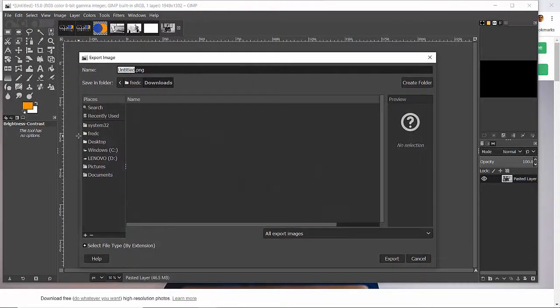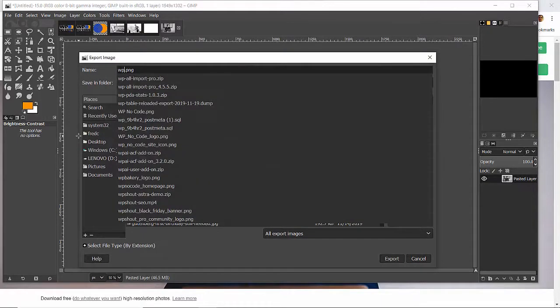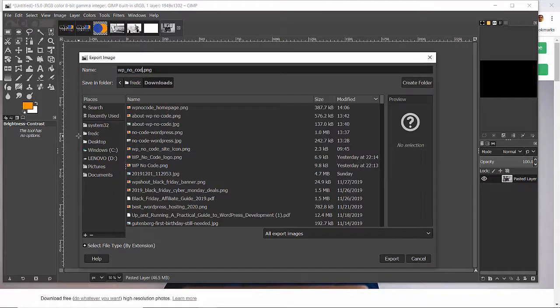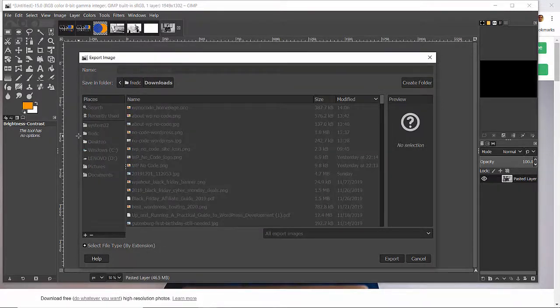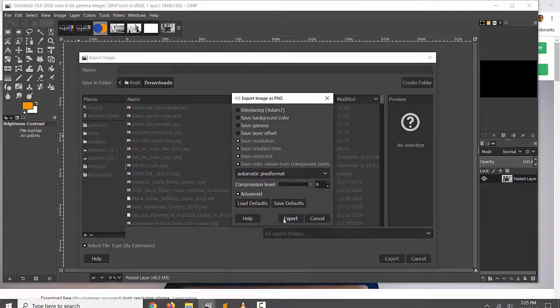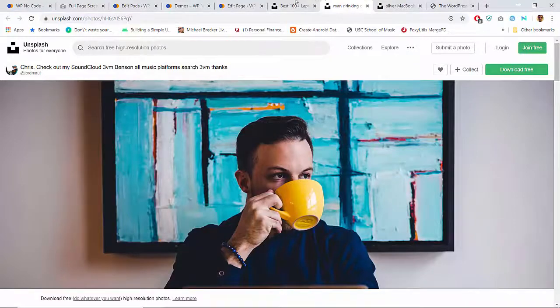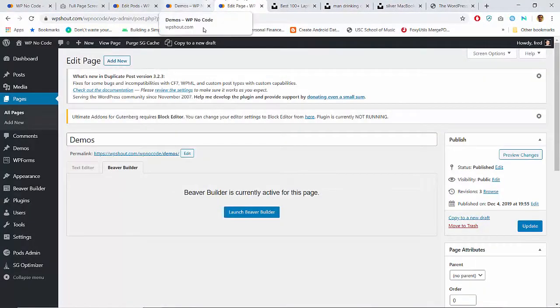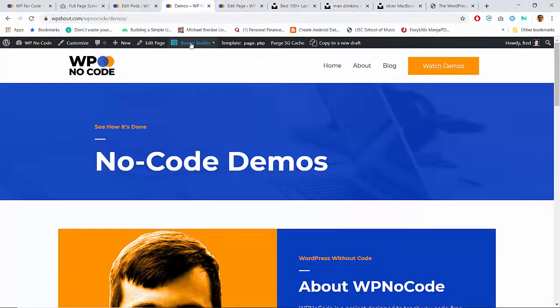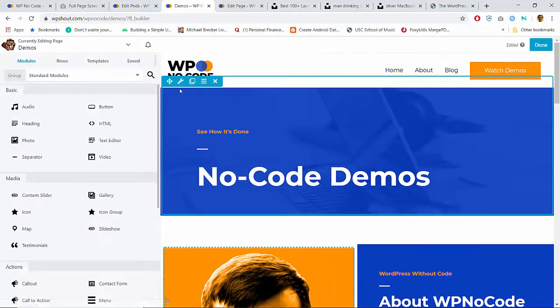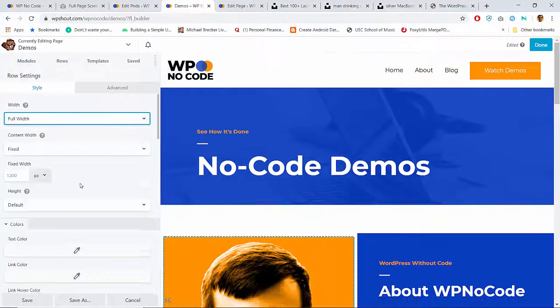Okay, we're going to say WP no code demos. Then, while that's happening, we're going to go to the demos page, fire up Beaver Builder, grab this.